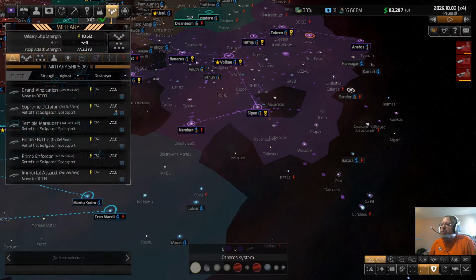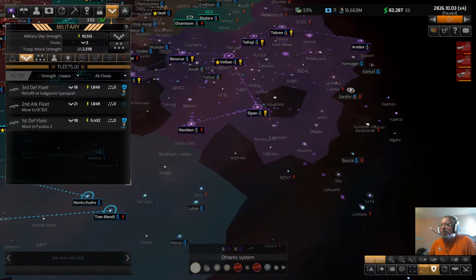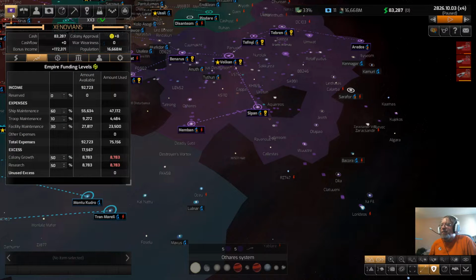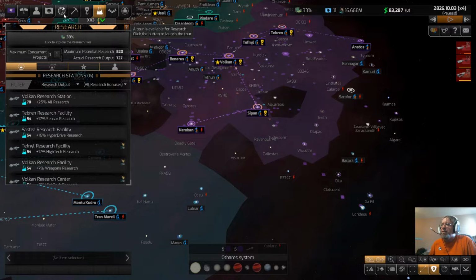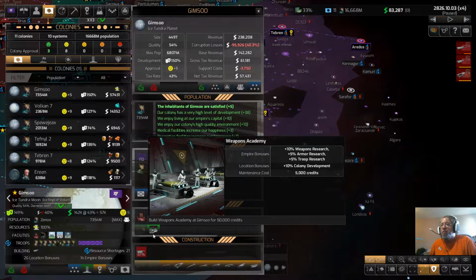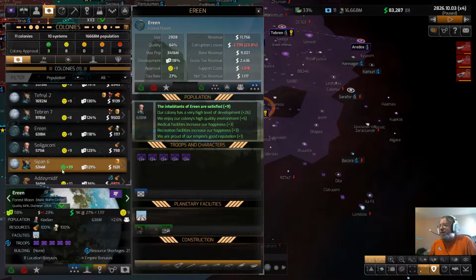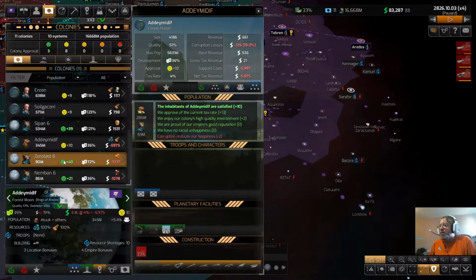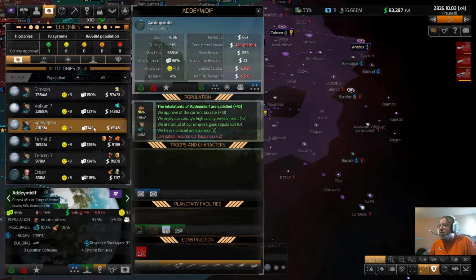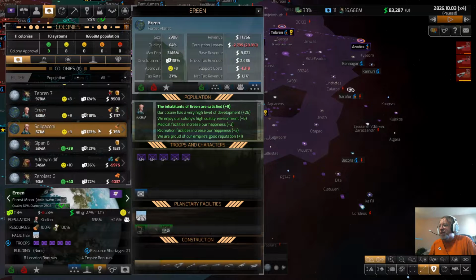Alright. What do we want to do? Fleets are capped out. 27. We cannot afford another, like, if I go to colonies, we could build a weapons academy somewhere. 118, 123. Ideally something with a low colony development. But there's nothing like super low, and I like to spread it out.